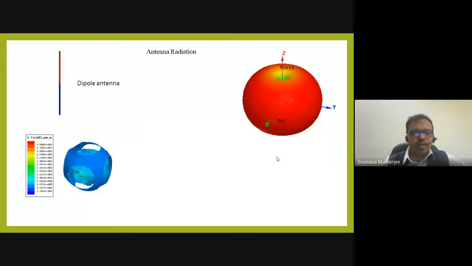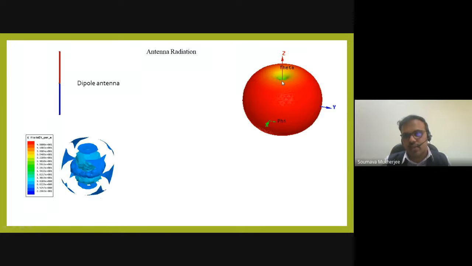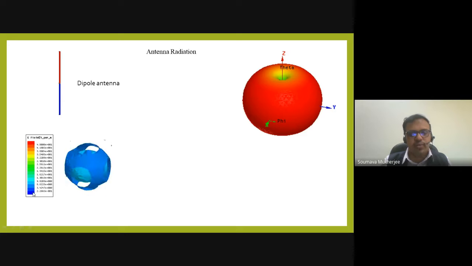Okay, so basically a dipole antenna will look like this. Then the radiation will happen something like this, spherically outward, and along the dipole, plus z or minus z, there will be no radiation. So the radiation pattern will look like this, and there will be a color graph. I'll show you that. Typically in this type of color graph, red is the maximum and blue is the minimum. So wherever there is red, there is maximum radiation. Wherever there is no red, that means no radiation is happening.